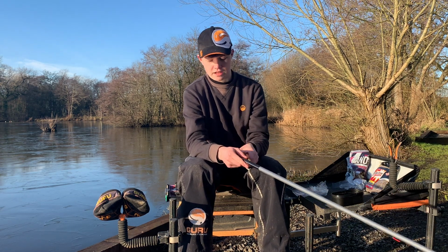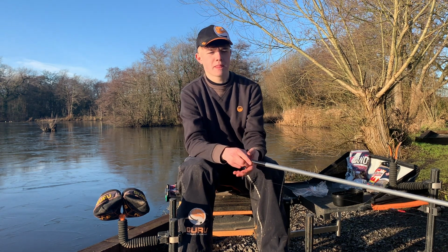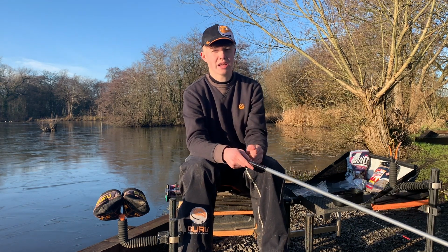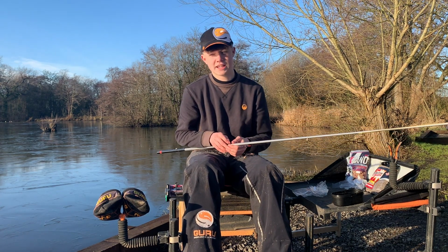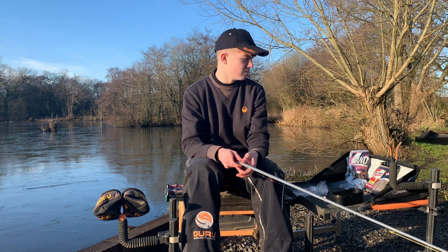But yeah, that's it. That's a size 18 hook. I think a size 18 F1 pellet hook is probably best when you're fishing fours and 2mm expanders. But if you know you're just fishing twos, like if it's going to be rock hard, I'd fish a 20. I don't think there's a problem with that. I'd still put a 4mm on a 20. If I was just trying it, I might up it to an 18 if I think I'm solely going to be fishing fours. But that's a little guide there.